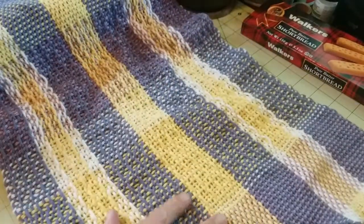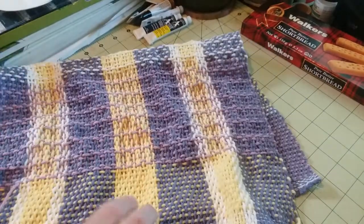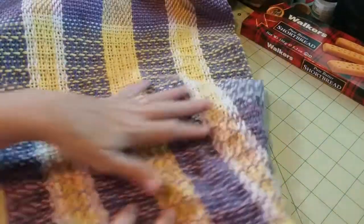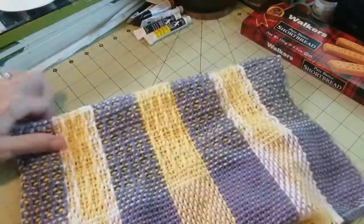Now, this has got a bit of a pattern to it. It's kind of fun. It won't be so bumpy later. I guess this is more the pattern side. See? Actually, it really looks better on the camera than it does in person. That's so funny.